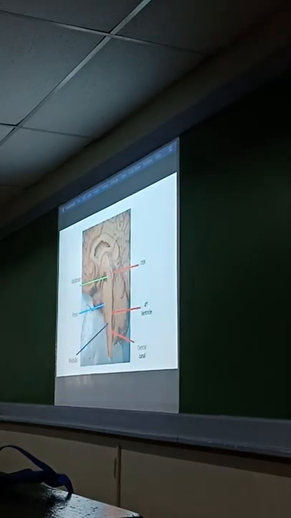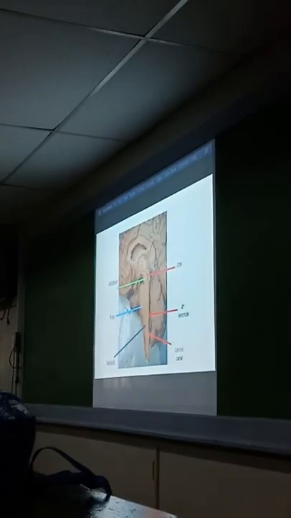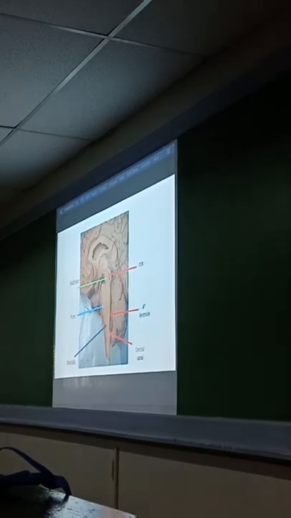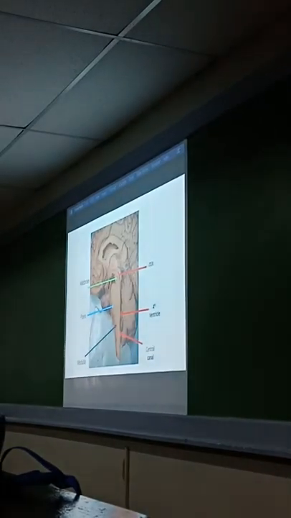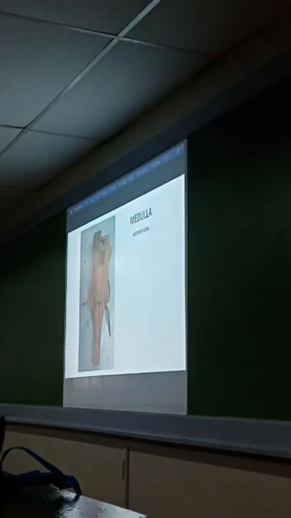This is the sagittal section of the brainstem. You should also appreciate the ventricles or the cavities. At the level of the midbrain, the cavity is the iter. At the level of the pons, the cavity is the fourth ventricle. At the level of the medulla, the cavity is divided into two. The superior part is the fourth ventricle, and inferiorly, the central canal. So, let's begin with the medulla.